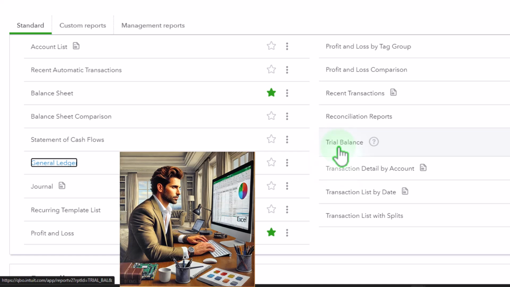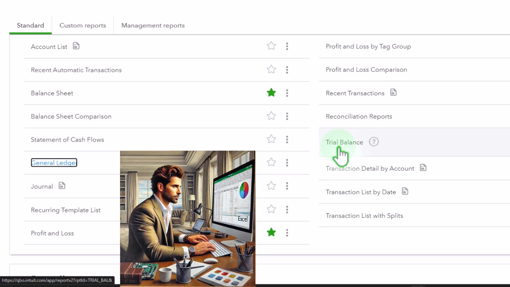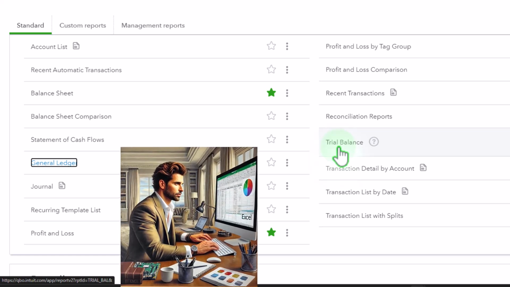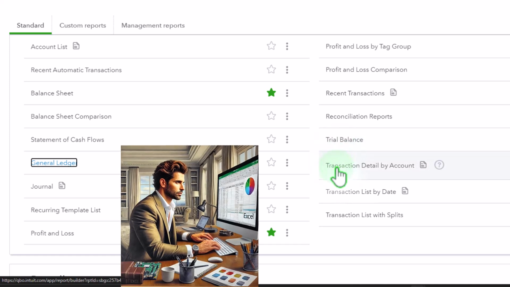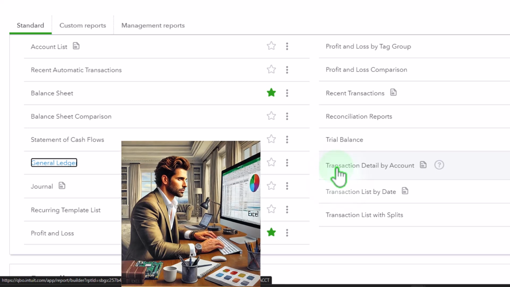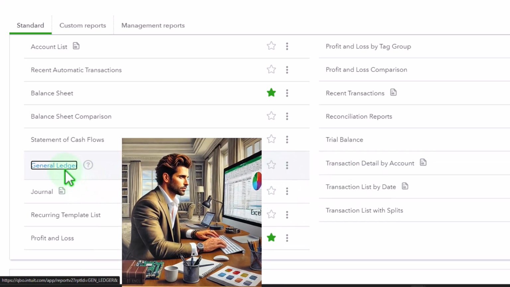This is an important report and could be very useful, although it's in debit and credit format, because it really gives you a slimmed down view of all the accounts. So if you are comfortable with it, it could allow you to do data input with just the trial balance open instead of the balance sheet and the income statement. Transaction list by account. This gives a similar kind of detailed report as the general ledger.